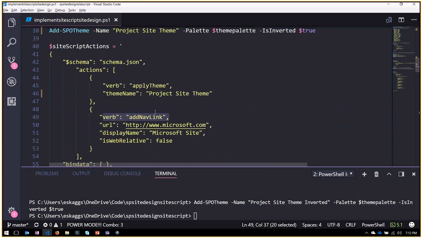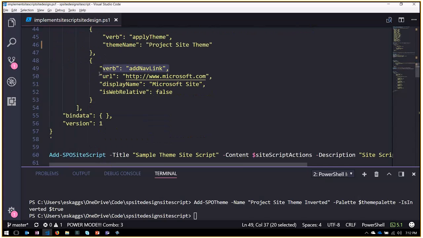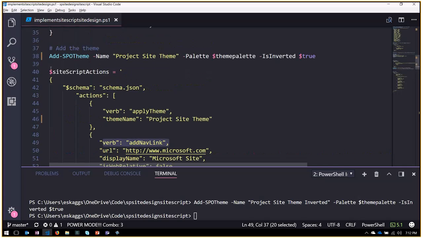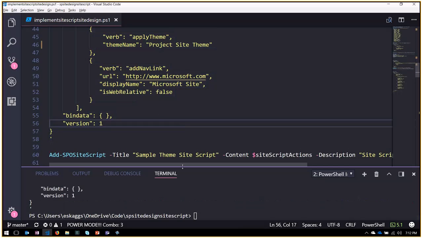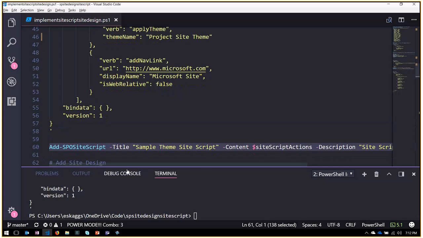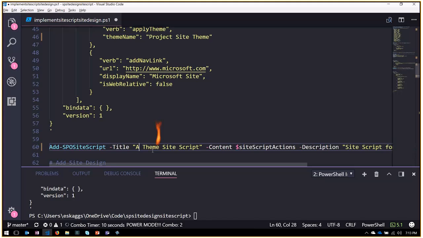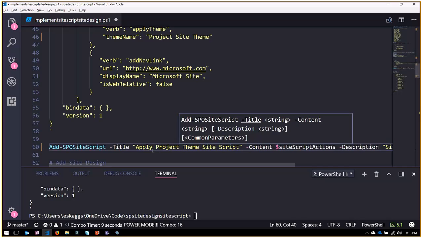Now, the name of this script, this is the actual variable. I need to first run this to have that happen. And then I'm going to add an SPO site script. I'm going to give it a title. So we're going to call this apply project theme site script.